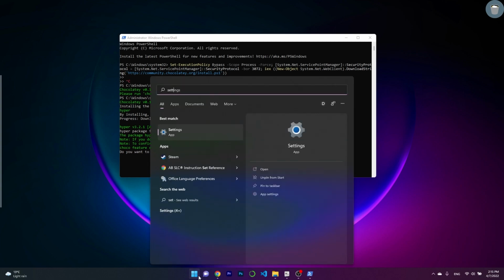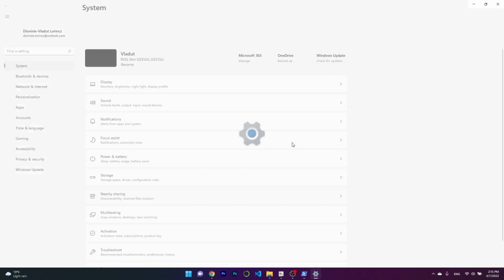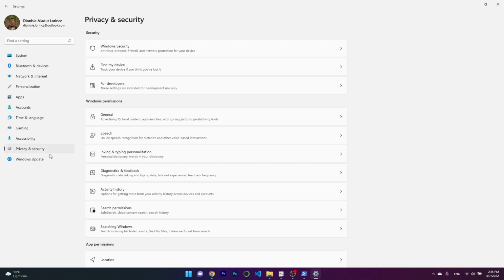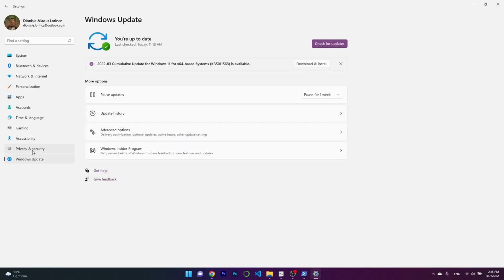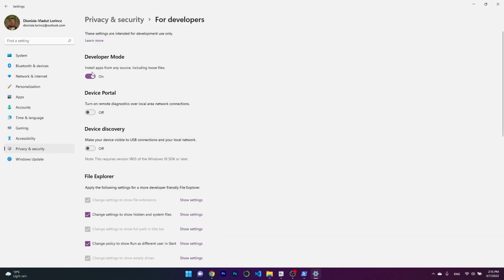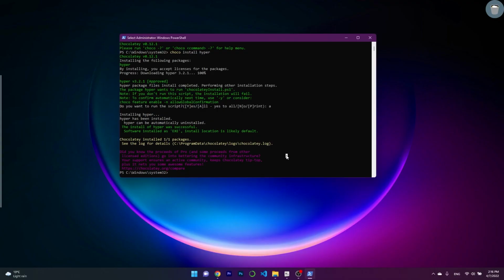We can do this by going into the settings of our PC, going to privacy and security. If you are on Windows 10, most probably this function is available under Windows Update. Then go for developers, and in here we will tick this box. Okay, I already have it set to on, so it's not necessary for me to set it again.